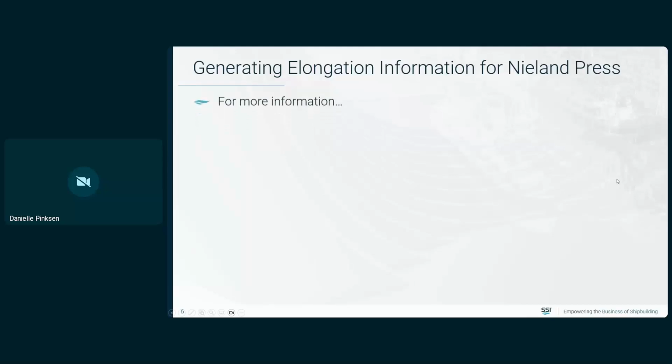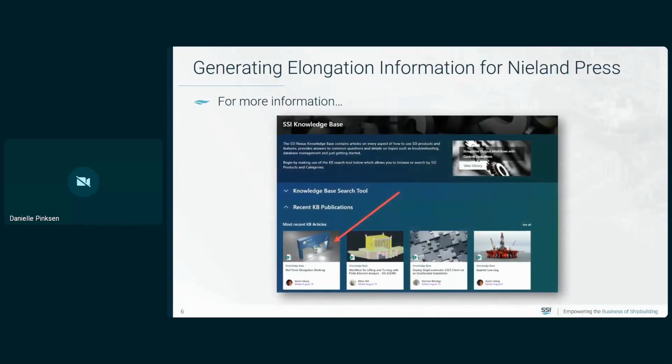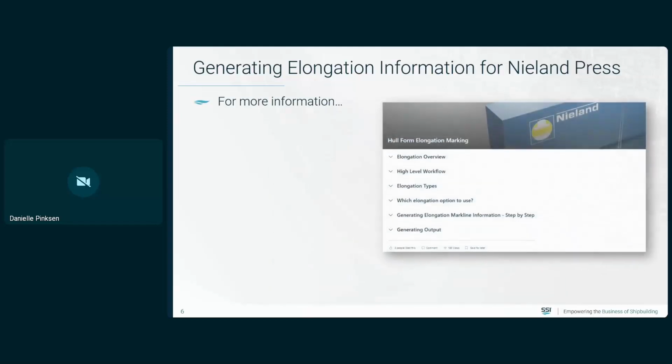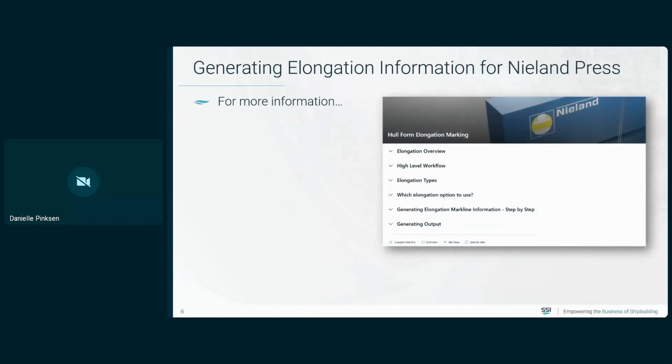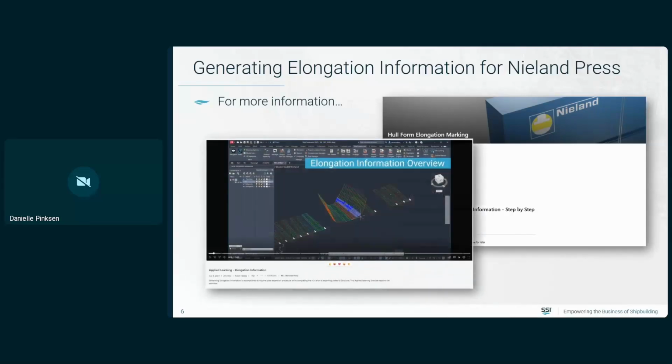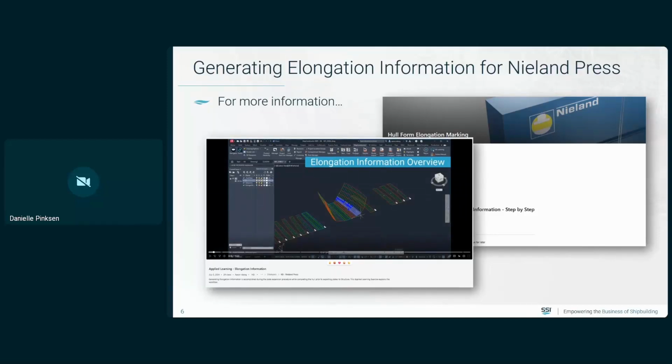We have some pretty comprehensive demos. Actually, Aaron Eisberg, who's here today, spent a lot of time creating this detailed article found on our KB page, Hull Form Elongation Marking. It has a lot of detailed topics to give you more information, not only about using the feature, but also about the background thinking, why it's important. He also created a really detailed demo video, which can all be found within this KB article on Nexus. So if you need any more information, that's where to go to find it.